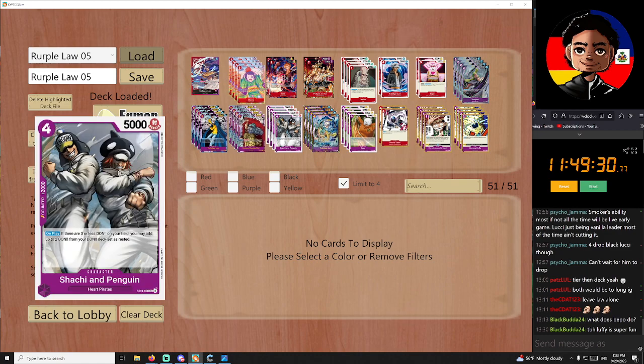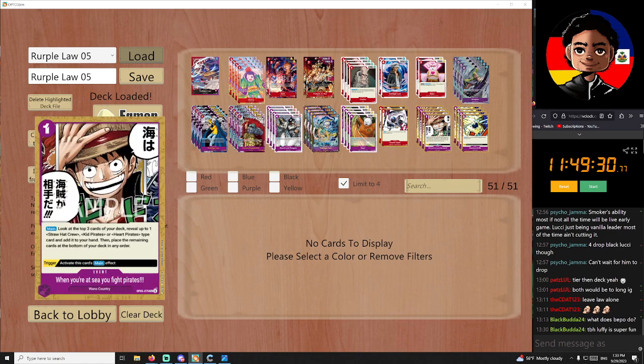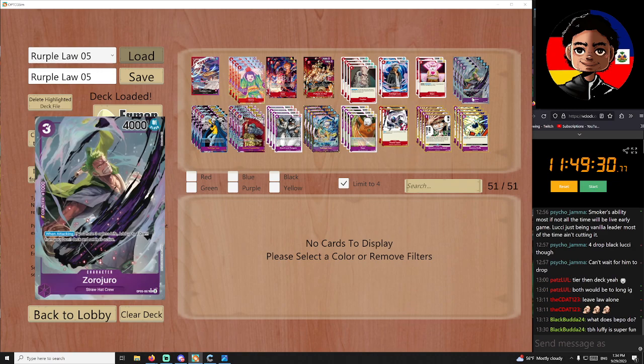Then we have when you're at sea, of course, which helps you find the cards that you really need, like the Blocker Kids and the Law. The 2 new mangas are just so good. You have Zoro Juro, which helps you ramp. You can play it out early, and because you're a 4-life leader, all you have to do is take 1 to have this Zoro Juro be active and be gaining you active Don every single turn. It's one of those cards that really pushes purple over the edge here, from OP04 to OP05.